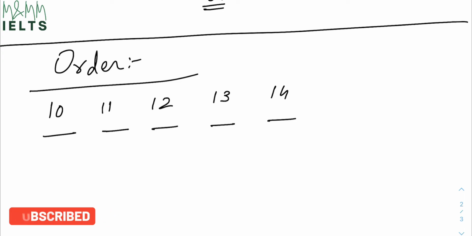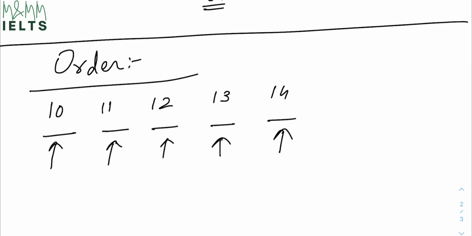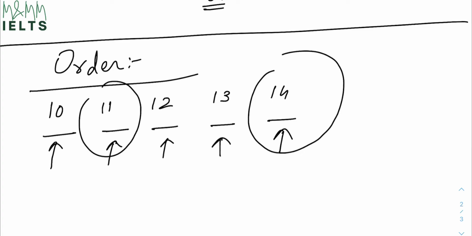Now, whenever the audio is being played, they will always cover the answer number 10 first, then 11, then 12, then 13, and then 14. It will never happen that first they start talking about point number 14, they give you the answer for point 14, then they say something about 11. No, it is always in the order. So never get stressed that I have to pay attention to all the blanks at once. No, that's not the case. Pay attention to one blank at a time. The moment you are done with one, move to the immediate next one.